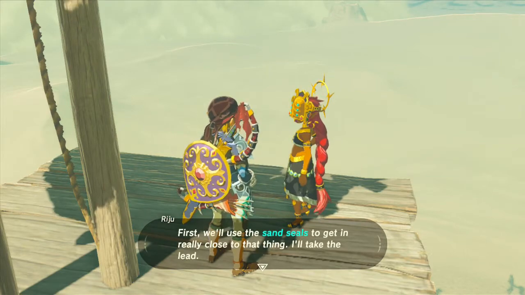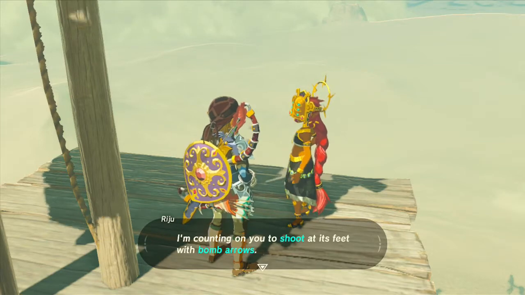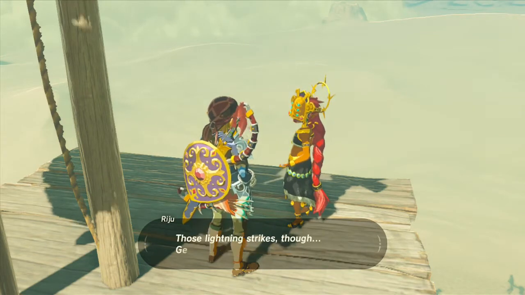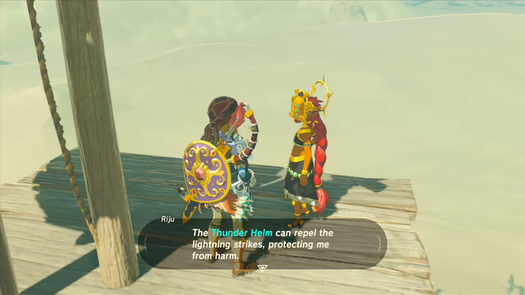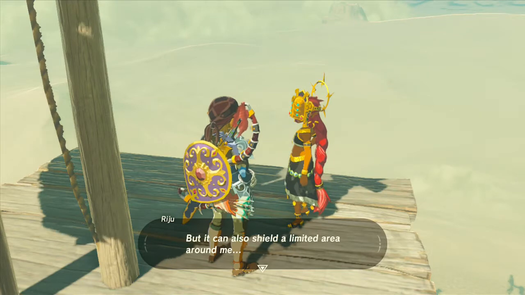First, we'll use the sand seals to get really close to that thing. I'll take the lead. I'm counting on you to shoot at its feet with bomb arrows. Naboris draws energy from the ground to keep moving. If you damage the feet, I think you can stop it. Those lightning strikes, though, getting hit even once could prove fatal. The Thunder Helm can repel lightning strikes, protecting me from harm. But it can also shield a limited area around me.